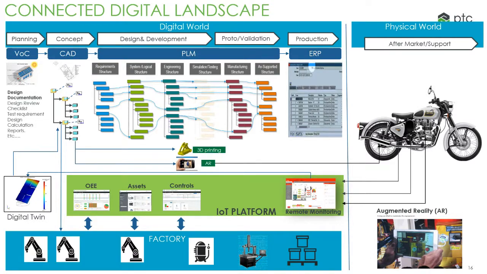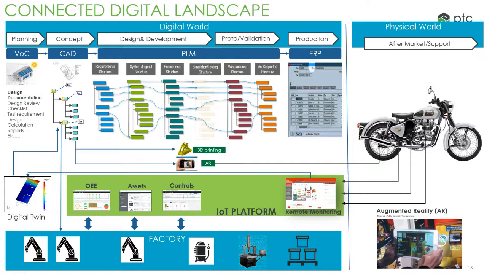We also have a solution called Capware, and the information can be fetched out from the factory, from any machine. It can be your CNC machine, your milling machine, your robotics machine, or your automation machine. It can be any machine, and with the help of Capware, we can fetch out the information and give it to an IoT platform for remote monitoring. Both ways we can do that.